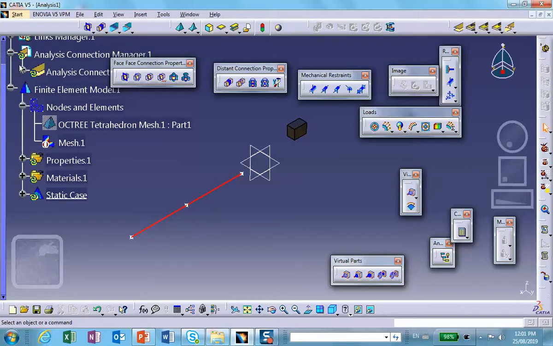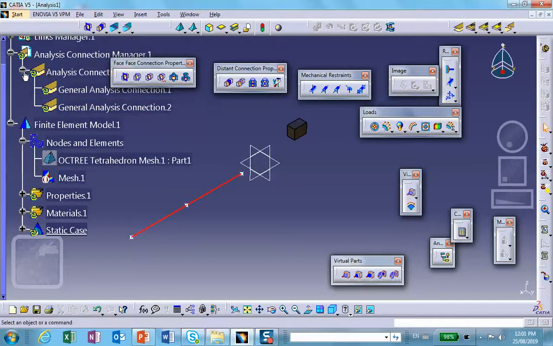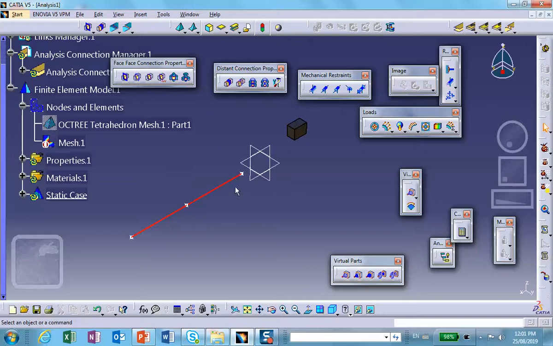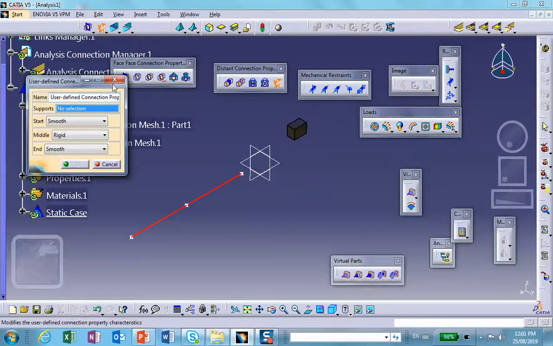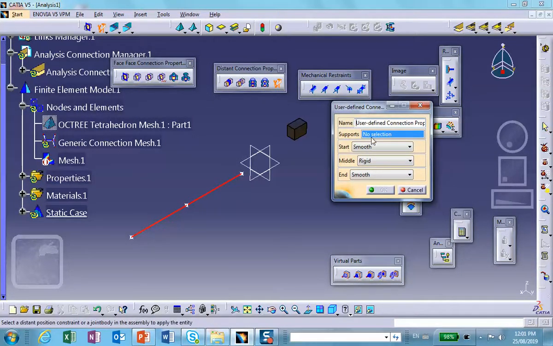These two, okay. Now, I want to turn these into a spring element. So you don't see spring element by itself anywhere, but you see this guy under distance connection property. You see user defined distance connection property. You click on it, and you see support. Let's start with this one. This is the first connection that I created. Because it's point-to-point, immediately it deactivates the start and end and just takes the middle point.